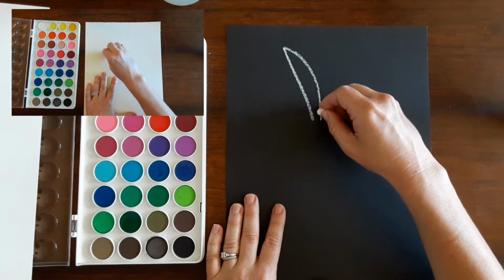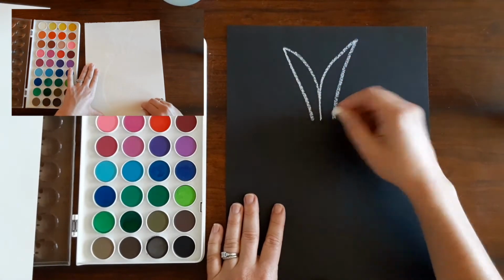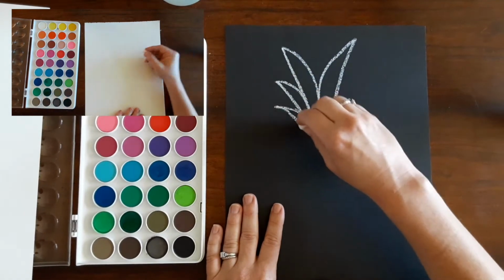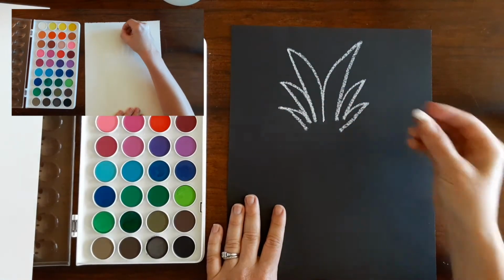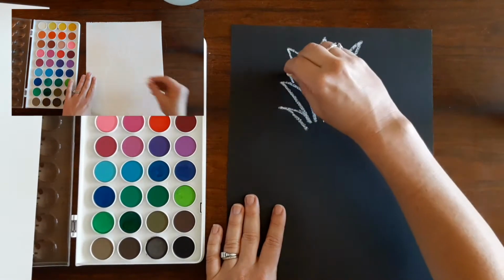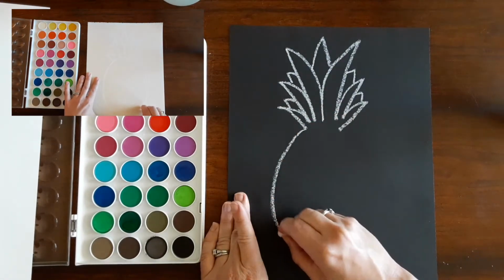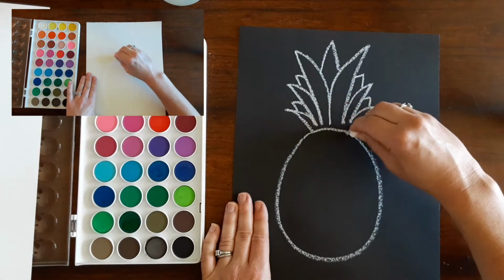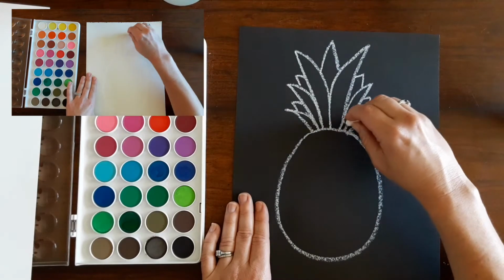And you'll do another one going the other direction. And now you'll do a couple more, making them a little bit shorter each time. And then you can add some in between. So we're going to draw a big oval and then connect all the lines from the leaves to that pineapple.